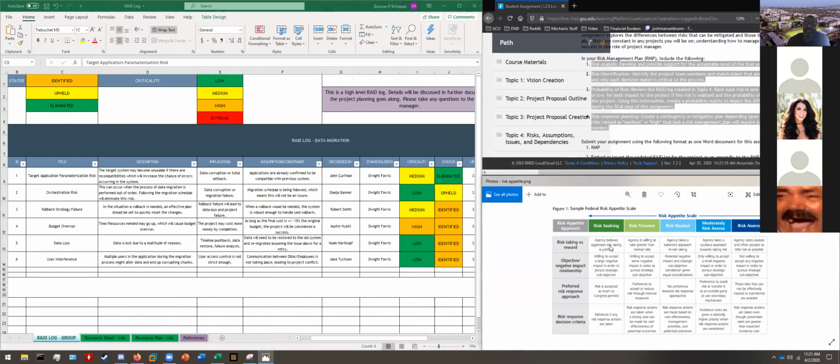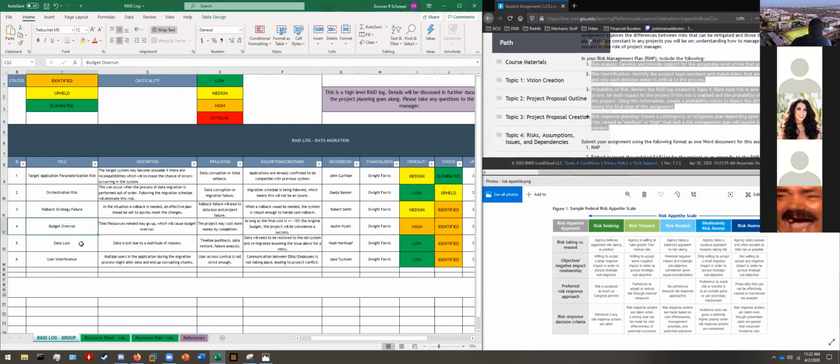And for 4, risk response planning, I'm having each of our departments create a contingency plan for the risk that most accurately applies to them. So target application parameterization risk right here will be covered by the DBAs. Orchestration risk will be handled by the project leads and the DBAs.